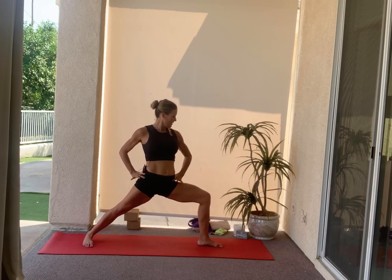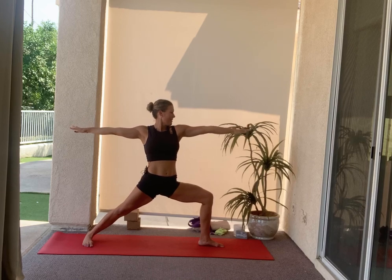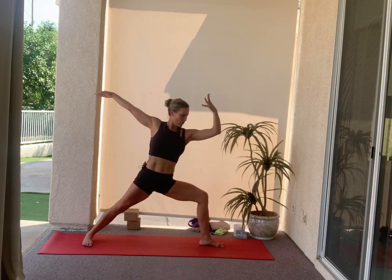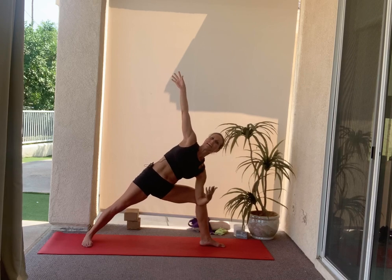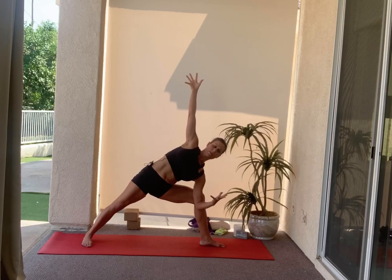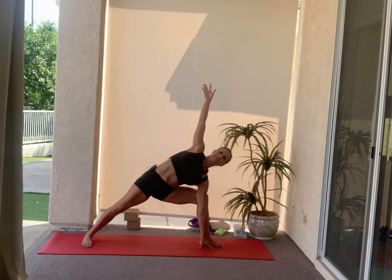We transition back to Virabhadrasana 2, knee towards the pinky toe. Gaze over the left hand. Draw that left hip inward. Keep a little space here. Draw that elbow on the inside, working on rotational flexibility here, leveraging the torso. Eventually, hands come on the inside.